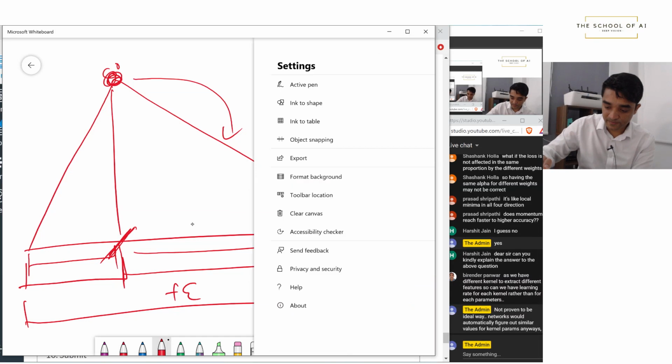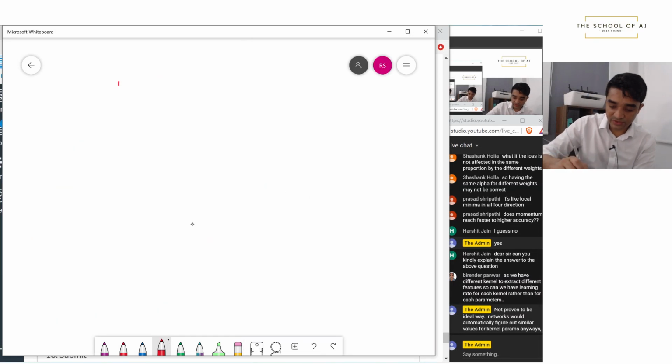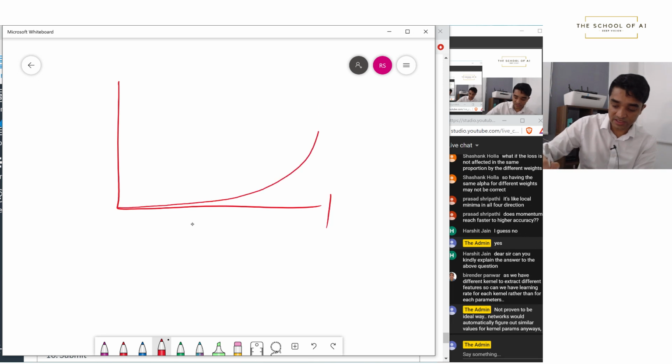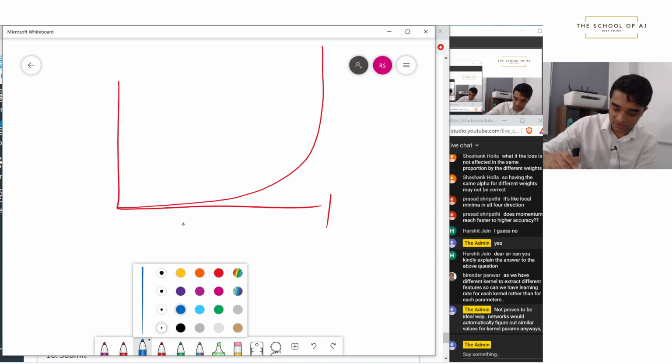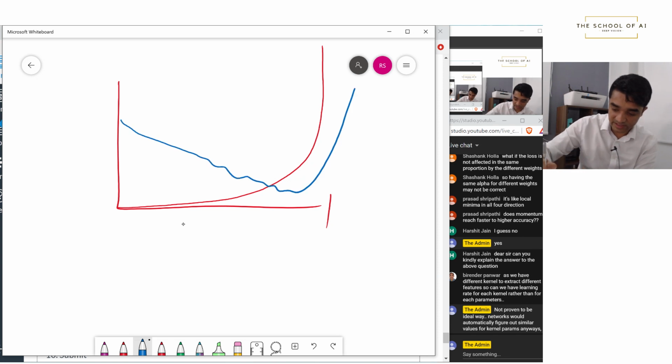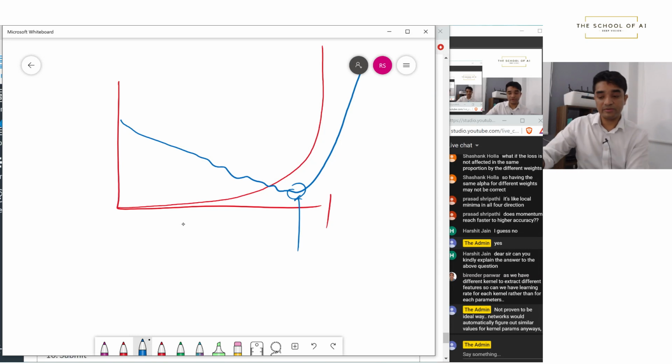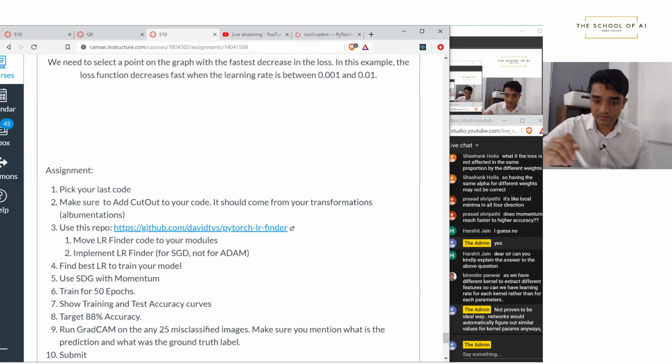What is your assignment? Your assignment is to take your model, train for one epoch. In that one epoch, change the LR rate of your model in this approach, this exponentially changing approach, and then draw your loss curve also, and your loss curve might look like that. And wherever you have this lowest point is going to be the point you're going to be using for your LR, right? And that's the learning rate. And you're also going to use reduce LR on plateau.